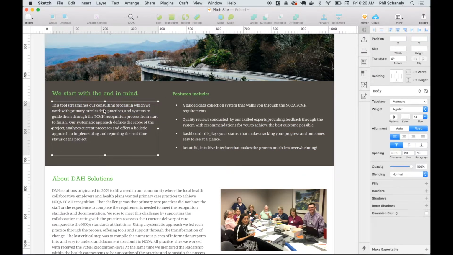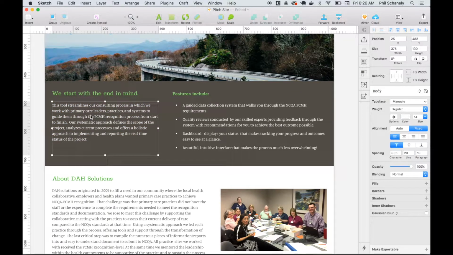So I'm going to go back to my comp and select those elements and figure out what my width should be. They're not exactly the same width, so I'm going to go with the widest element, which appears to be this paragraph here. And I can see it's set to 375 pixels wide. There's no reason I wouldn't want this one to also be 375.